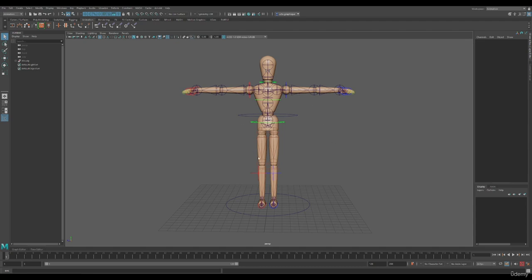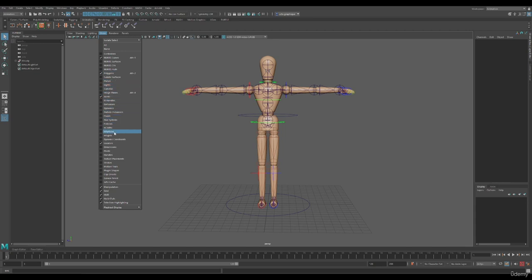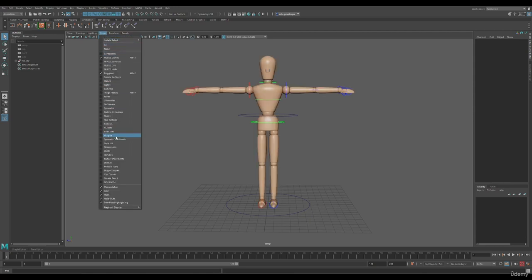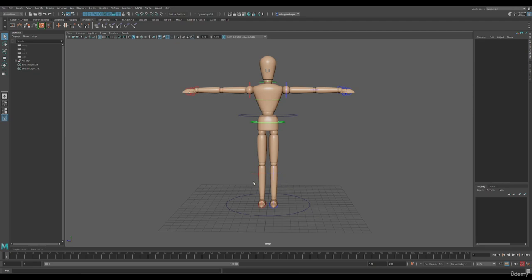In order not to be distracted by other components, you might want to filter what's visible in the viewport, and you can do that by going to the Viewports menu to Show, and then selecting and deselecting different types of components from the list, which you want to see or hide. Usually, the best way to do that quickly is to click on None, and then select NURBS curves and polygons. In our case, we also need to select Locators, because our character's knees are controlled with them.